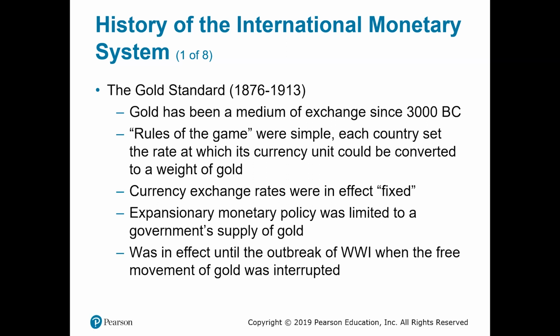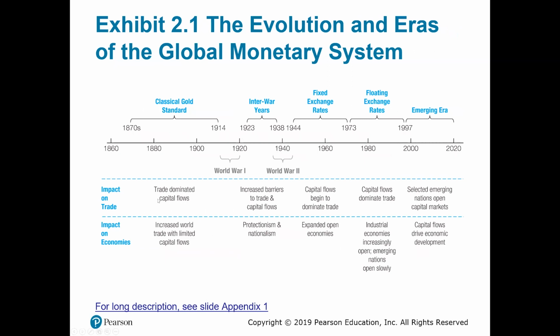Now, we saw the gold standard up until the First World War. When the First World War started in 1914, it became relatively difficult to transfer gold from one country to another. And apparently, the classical gold standard broke down. It couldn't work as efficiently as it used to previously.